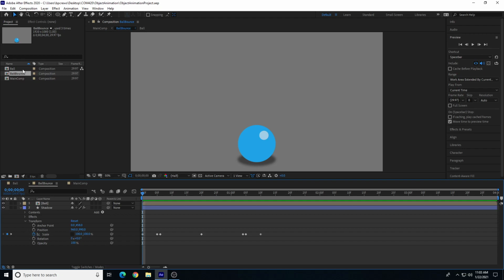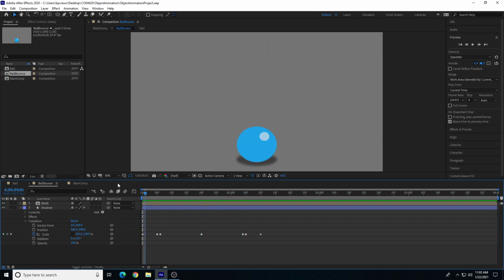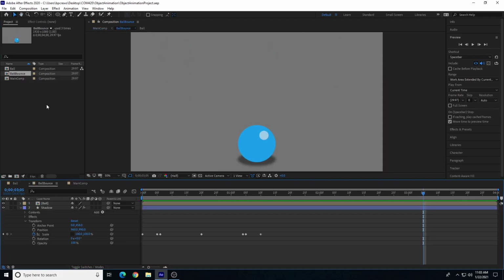We even created a couple different compositions: a ball graphic composition, the ball bounce composition by itself, and then the main composition where we can drag in multiple clips, or in this occasion multiple iterations of the same ball bounce into the same scene or same composition for more fine-tuned editing and compositing. So in this video we're going to come back and add some more bounces to our ball bounce here.